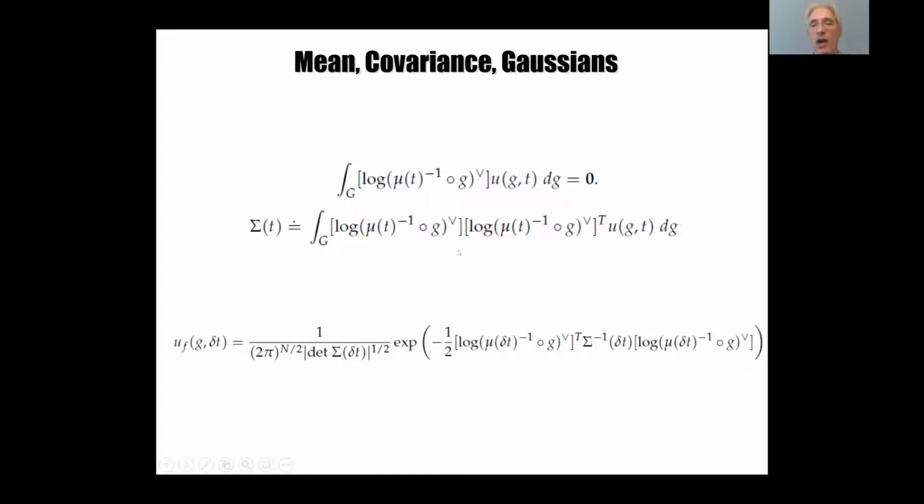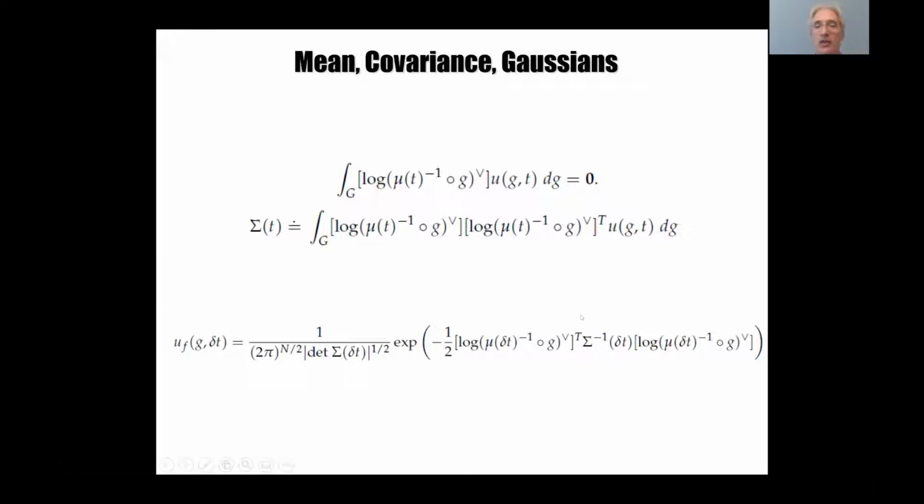So this works very well for distributions that are somewhat concentrated around the mean. And I won't formalize exactly what that means at this point. Moreover, we can define a Gaussian distribution on the Lie group by defining the Gaussian distribution on the Lie algebra and essentially lifting it up to the group. Or you can view it as, because we're taking the log, we're going down from the group to the Lie algebra to calculate these things. But in any case, you put a group element in and you get a number out. And so it's a function on the group, okay?